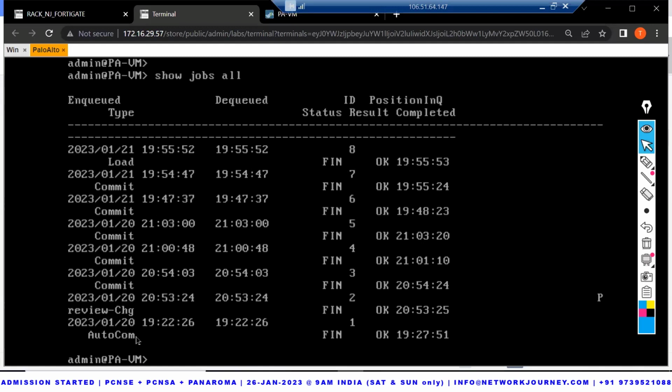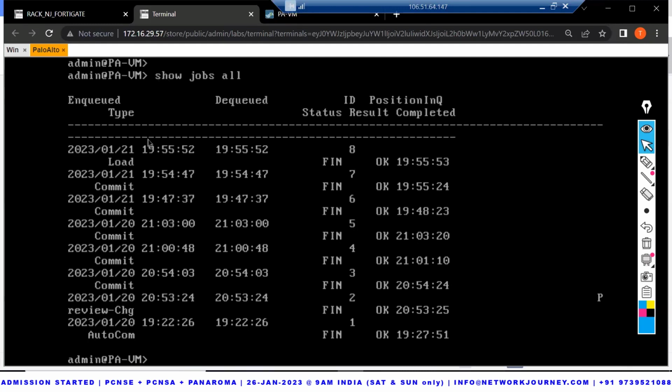So this is for yesterday, if you remember, yesterday we logged into the firewall for the first time with the username admin and password admin, and we changed the username and password as per the suggestion, and it will be auto committed. Okay. So when it is committed, everything will be shown here.